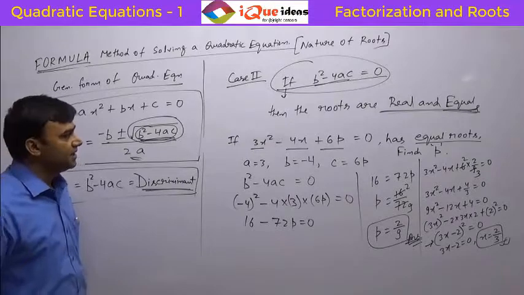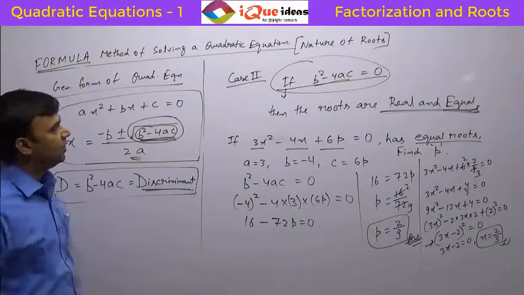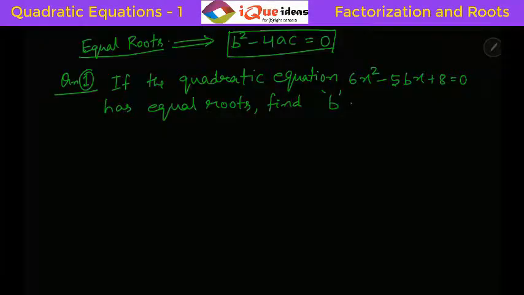Okay. Let's take a couple more examples and then we'll go ahead to case 3. Now let's take up some questions on this concept of a quadratic equation having equal roots. We already have done the condition that b square minus 4ac equal to 0, right? This is the condition. We'll directly apply this. Remember, b is the coefficient of x, a is the coefficient of x square and c is the constant term. Now here, you see, in place of b it is not b, it is minus 5b.